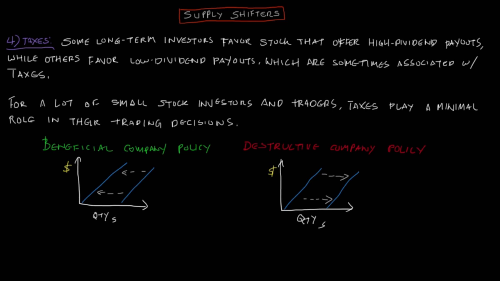For some companies, another supply issue involving taxes occurs at the end of the year. In order to claim a tax loss on your stocks, you must sell these stocks by December 31st, so there is usually a greater quantity of supply or selling on the market near the end of the year for tax purposes, so our supply curve may get shifted to the right. Of course, a lot of these stocks may be blue chip stocks and not so much penny stocks, so this tax effect might not be applicable to many penny stock traders.